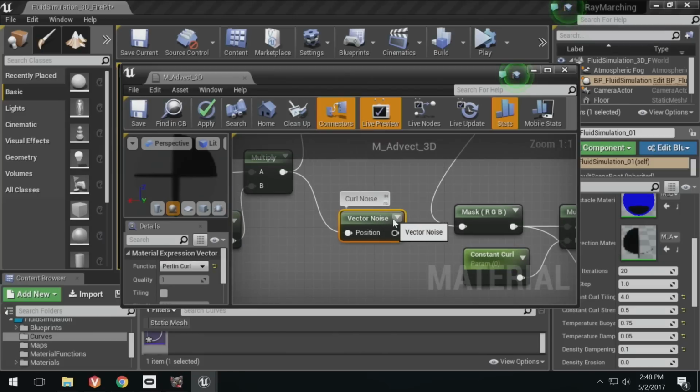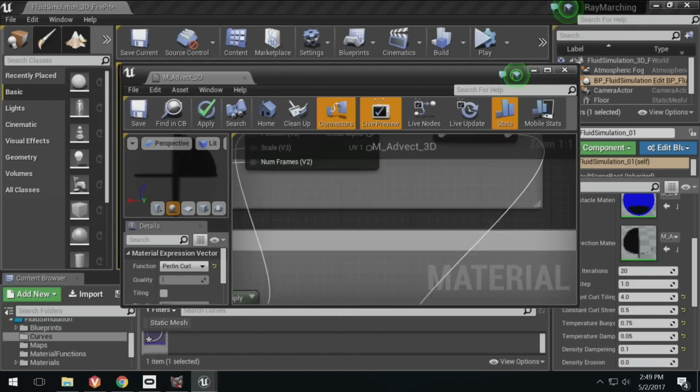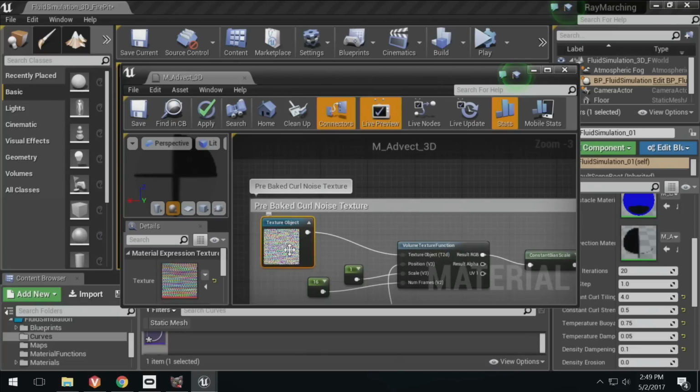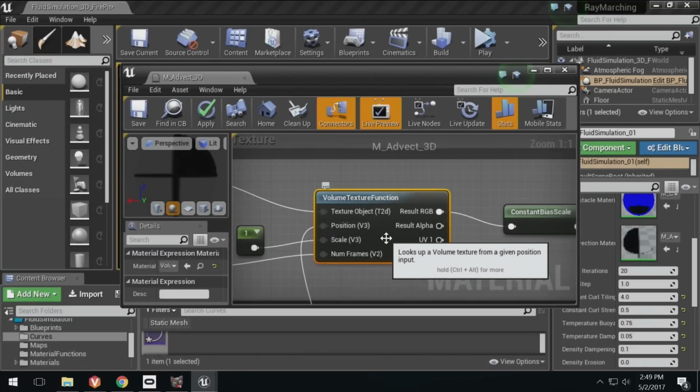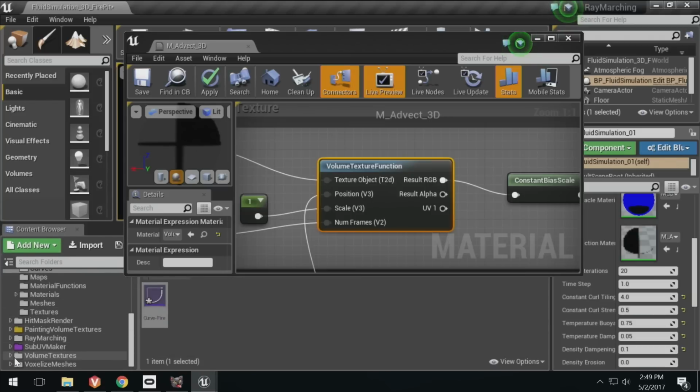And again, a shout out to our engineer Marco Lano, who added the vector noise options to the material editor. There's just tons of awesome possibilities using vector noise, which hopefully in some future time I'll show you guys some cool examples. But basically, sampling the pseudo-volume texture here is done by using the volume texture function, which again is part of the material functions that we have down in the content browser under volume textures.